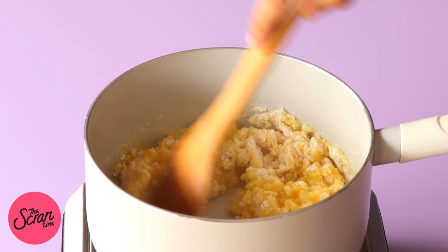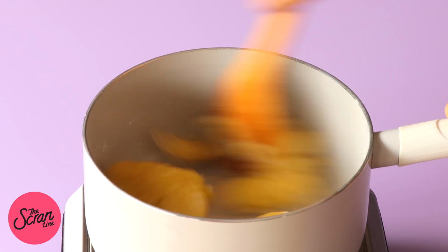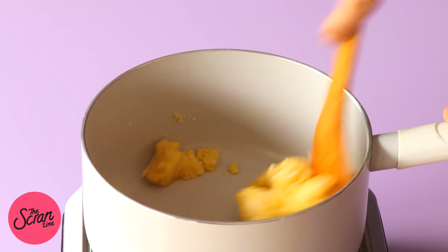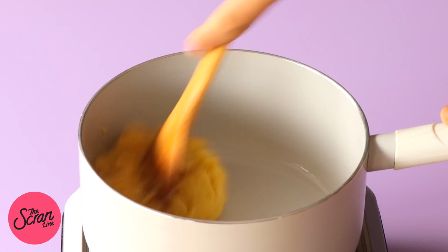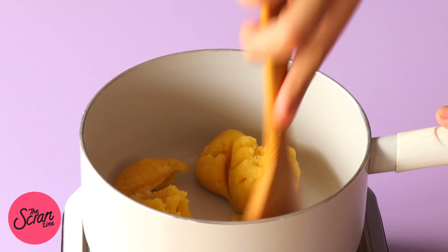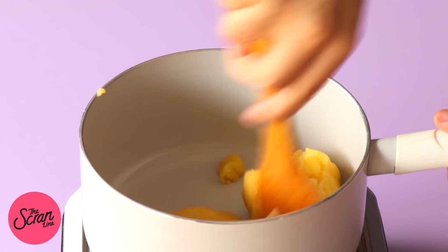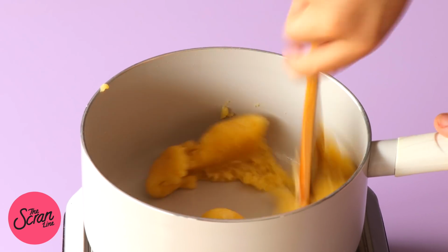Now keep mixing your dough while your heat is on medium heat, and you're going to see a little bit of a film developing on the bottom of your pot, and that's when you want to stop mixing. So basically you're going to mix all the steam and moisture out of your dough so that your cream puffs bake with a hollow center.